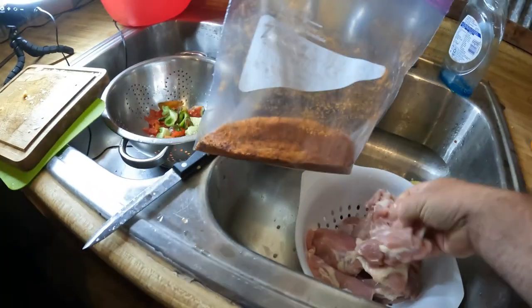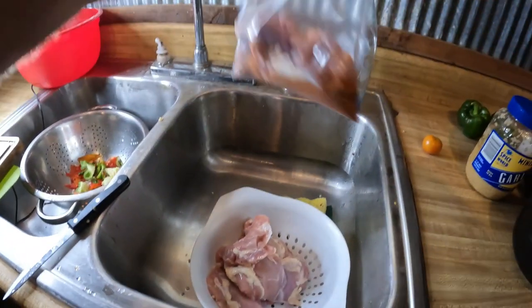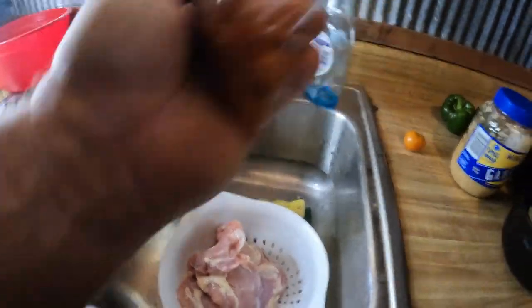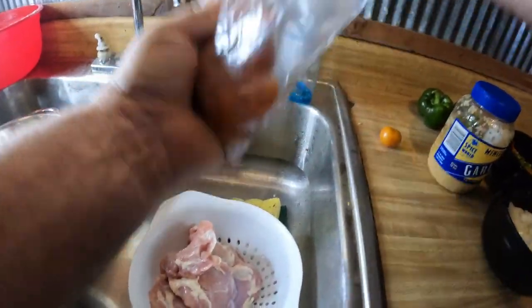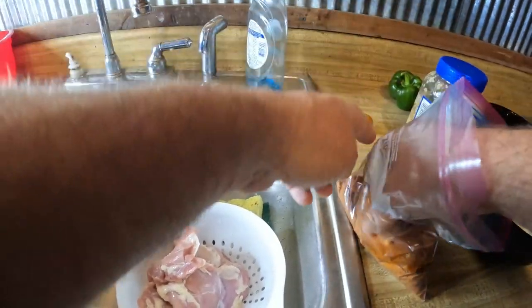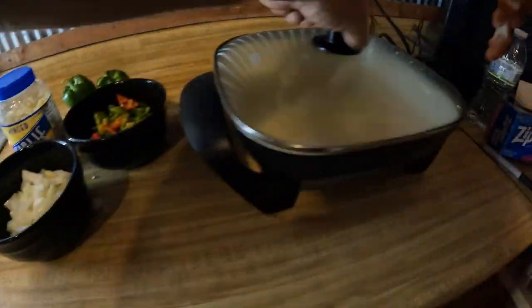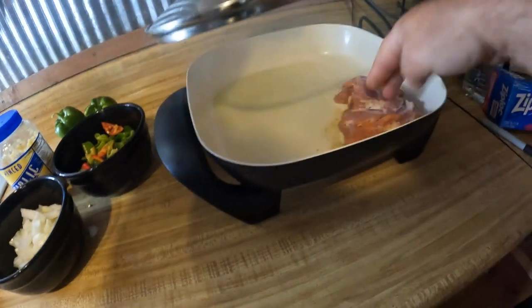Got my chicken all washed up in here. These are chicken thighs. I'm just gonna put that in there. These are getting coated. Look at that. Now I've got olive oil in the pan. All right. Look at that dude. Boy, that's pretty. It's gonna be a red dish. I'm gonna get these dudes browned up.